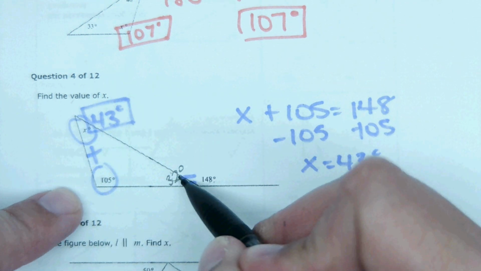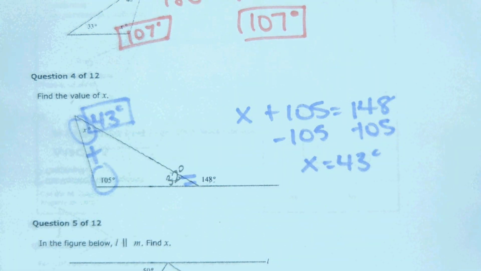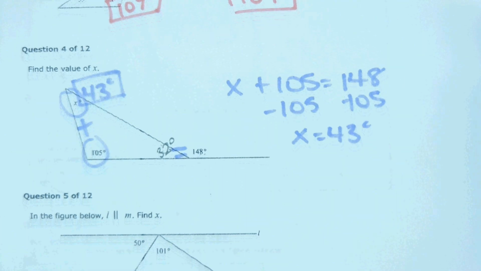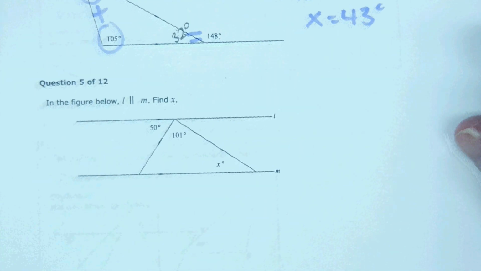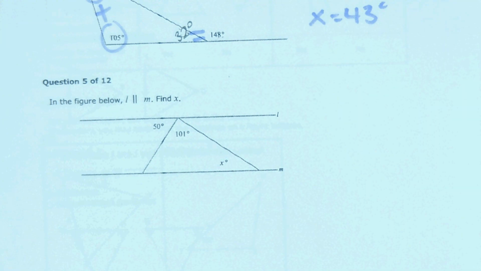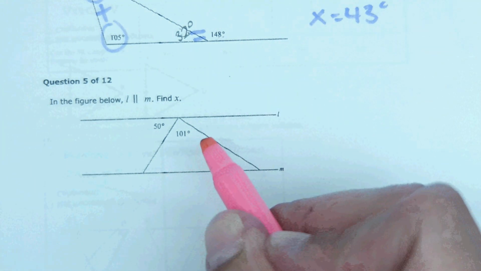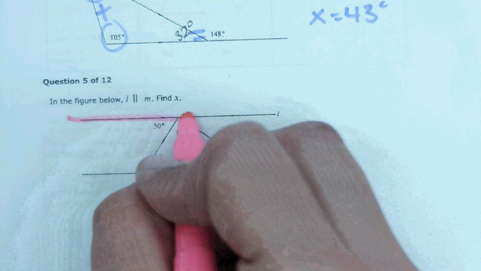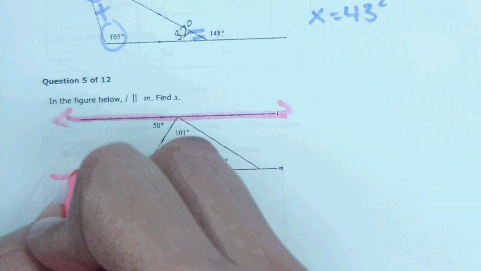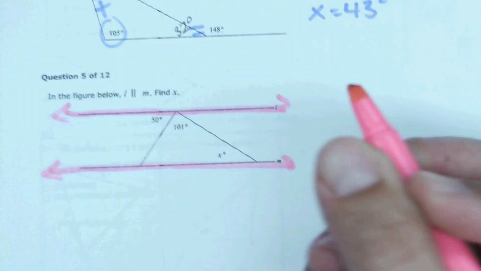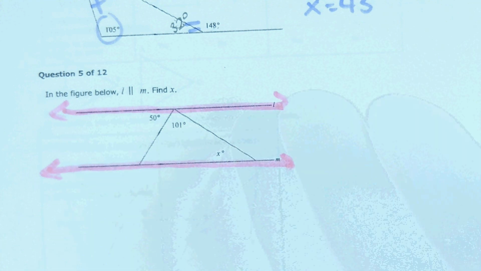For this one, you're either going to have to subtract to get this angle, or add these two angles together to get this one. You could also use the concept as well, which sometimes I prefer. These two angles add to 180 because they're a linear pair. So 180 minus 148 is 32 degrees, and then you could use the 3 angles of a triangle to find that angle too. So whatever works for you.